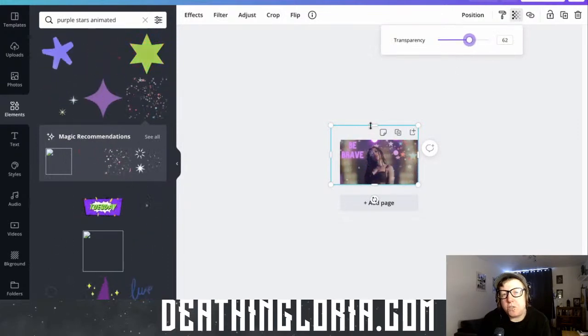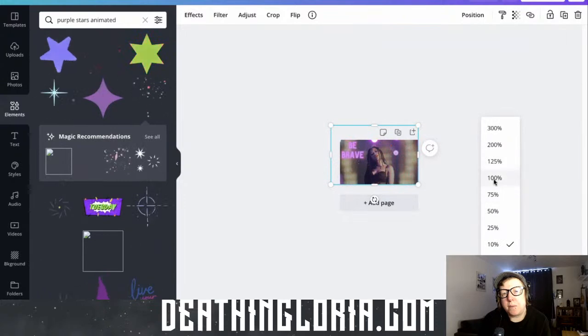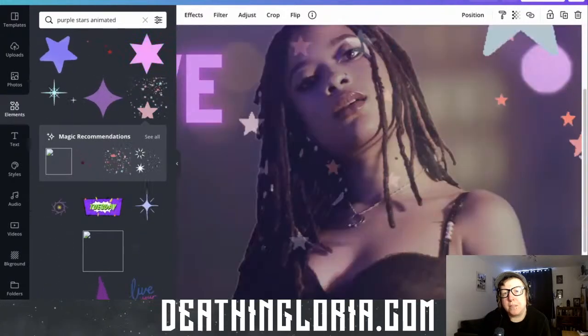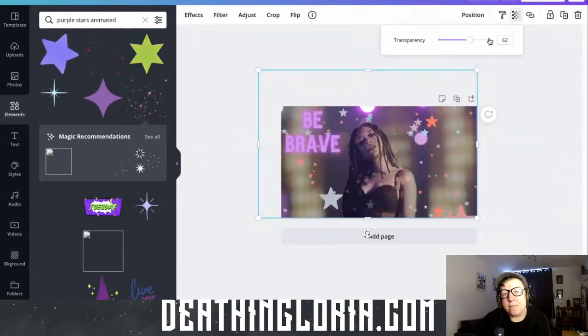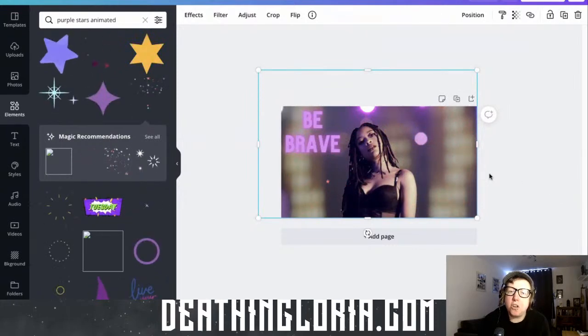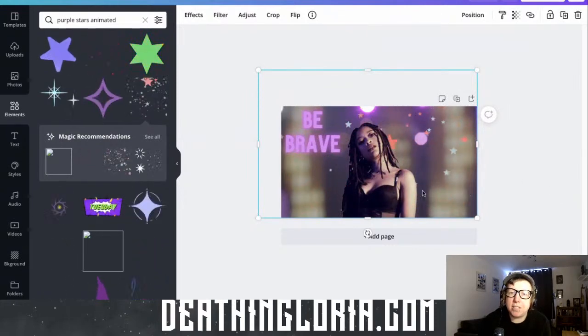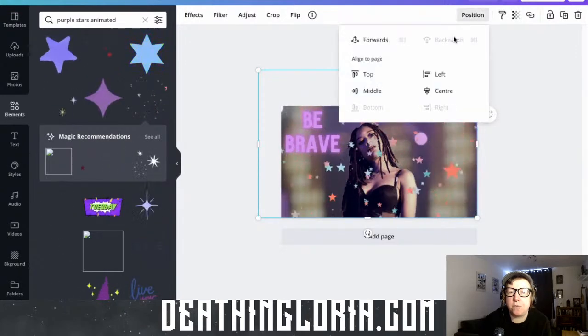All right, so what you can do is put her back to 100% in transparency, because she's see-through at the moment. Yeah, that's cool. Right, so now I position her behind the stars, because sometimes it's difficult that way. So put the stars over the top of her for now.